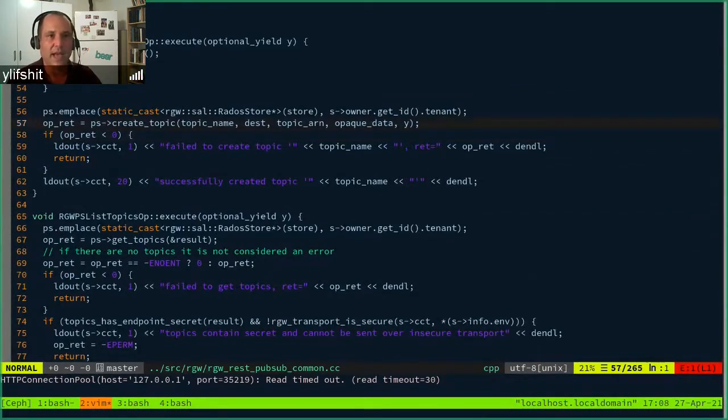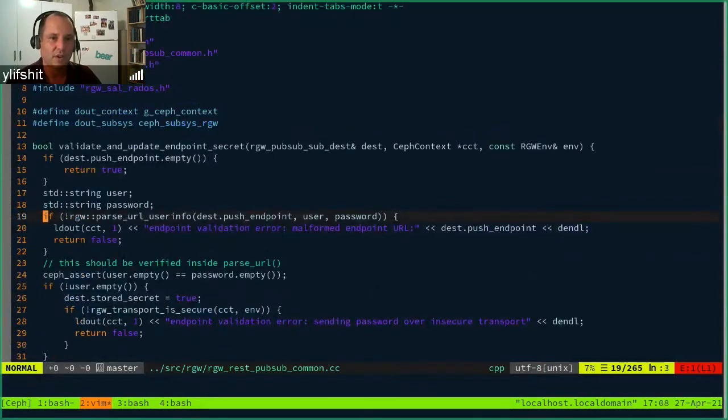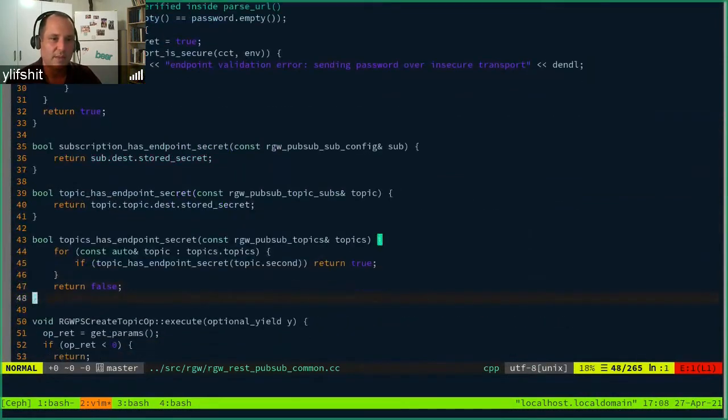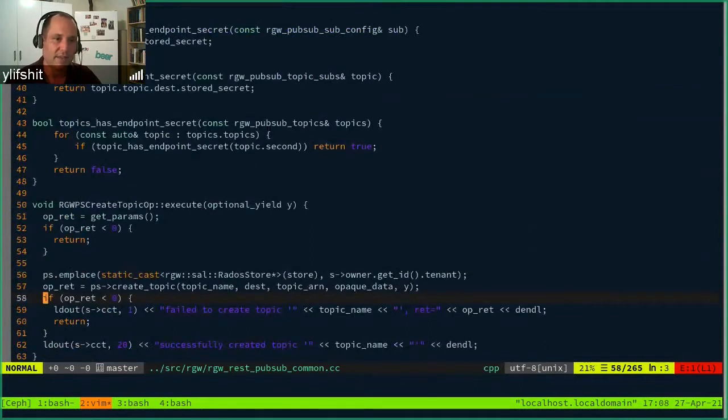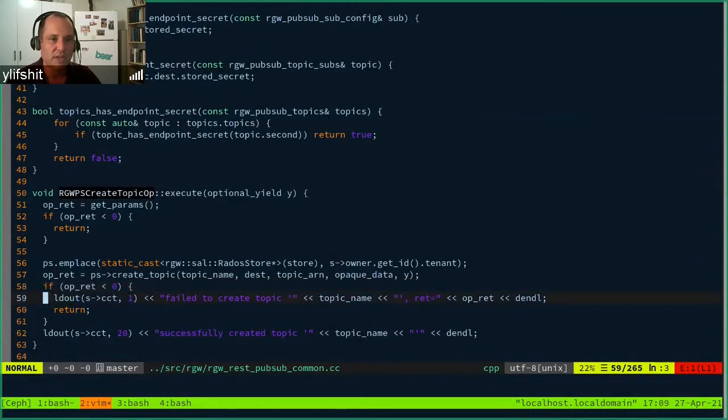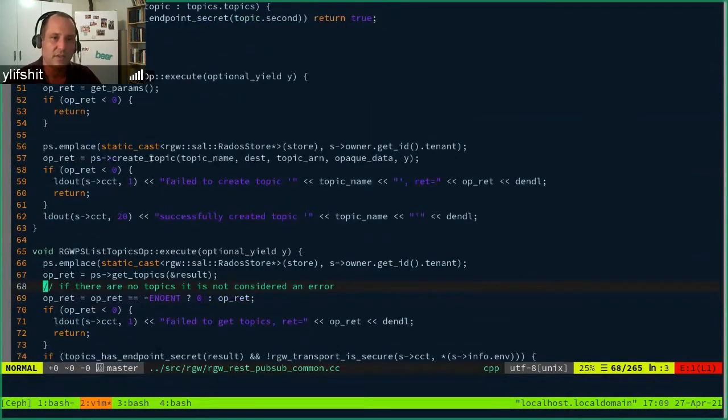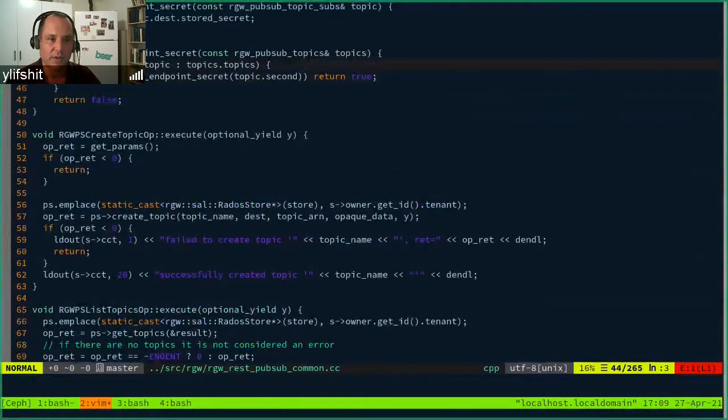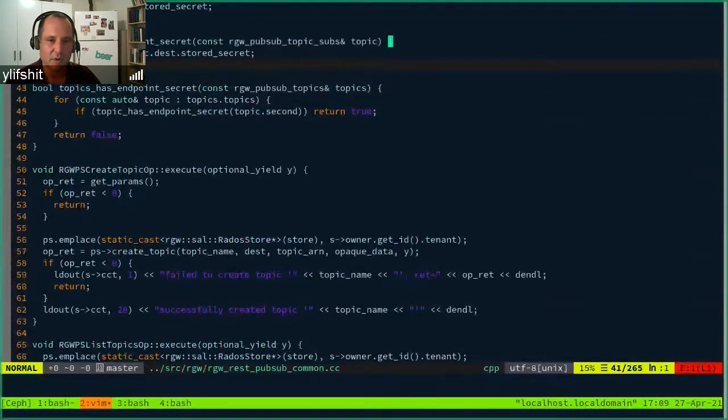So if you look at the actual implementation of the REST APIs, then, for example, the create topic execute command, which is what creates a topic, you would see that it uses something called create topic of an object that we'll see later on that actually creates the system object and everything.